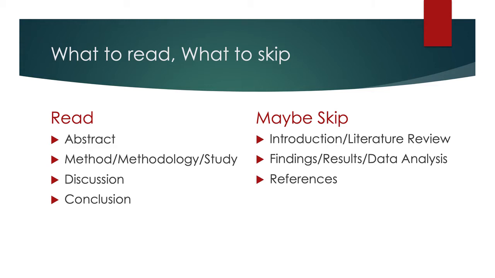The thing that you definitely should read is the abstract at the beginning. It's a summary of the article, and so it'll give you the general idea of what the article is about. And it'll also generally tell you how the researchers did their work and what they learned. So all the most important information will probably be found in the abstract. However, you shouldn't only read the abstract. You should continue to read more.